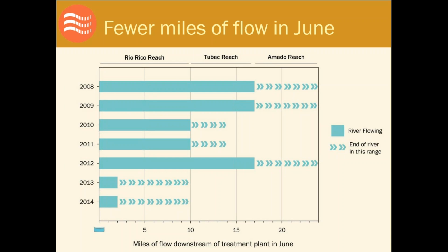And then we have the upgrade happen, and we now have much cleaner water going to the river, and we're poking some holes into our clogging layer and creating a Swiss cheese effect. And over time, that layer is disappearing, and we're having greater recharge, which is really important for both the trees getting water and recharging local groundwater supply, which is important for local wells. But on the flip side of that, we have fewer miles of flowing river, which is bad for having a lot of aquatic habitat, but it's really important that the system is functioning in a more natural way now. And so we added miles of flow over the years to look at changing flow extent.